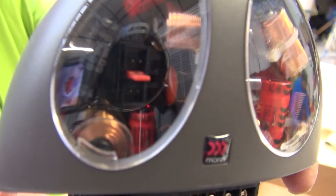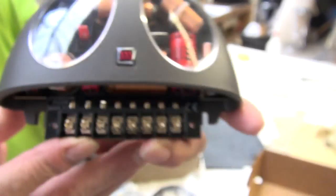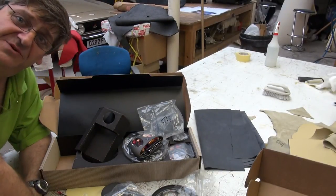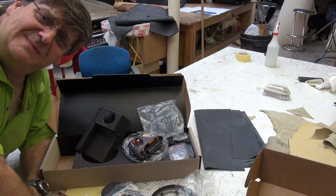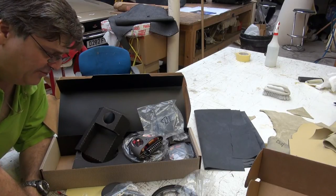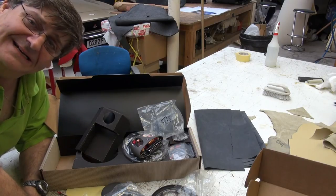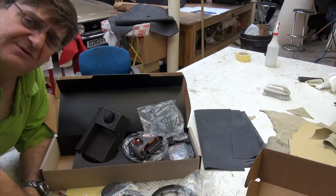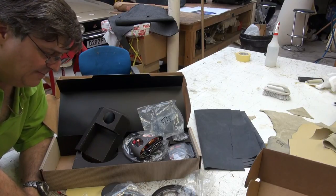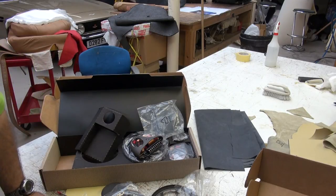Plus of course that same attenuation for the tweeter — the same circuitry is in there. So there we have it: the Morel Virtus loudspeakers. I'm going to get a grip of the two-way set to take them back to TalkAudio HQ and give them a try out. Meanwhile the three-ways are rather delicious. But this certainly ain't two and a half grand — so although you're talking about six or eight hundred quid worth of loudspeakers, these really are some of the — well, let's get them tested and find out just how good they are. Adam Rayner signing out for Talk Audio TV.